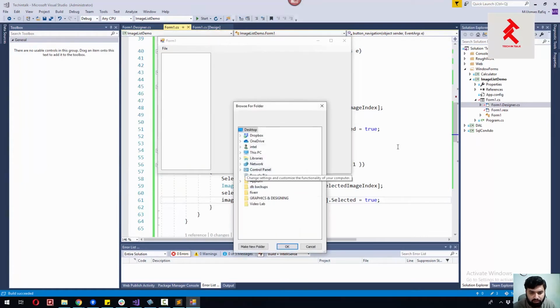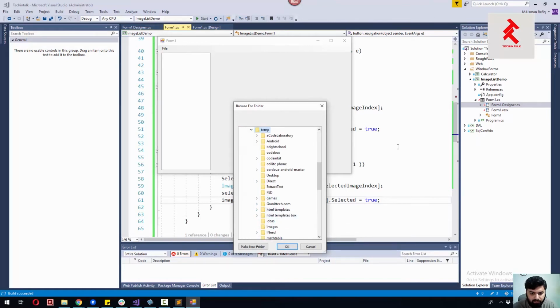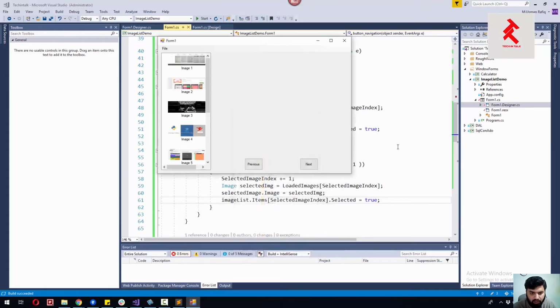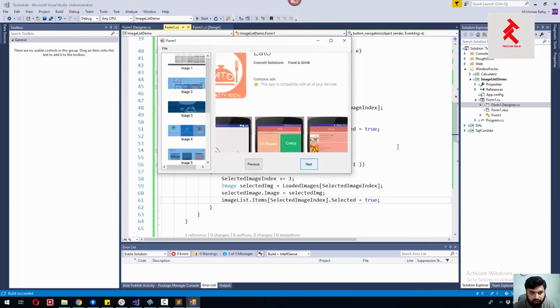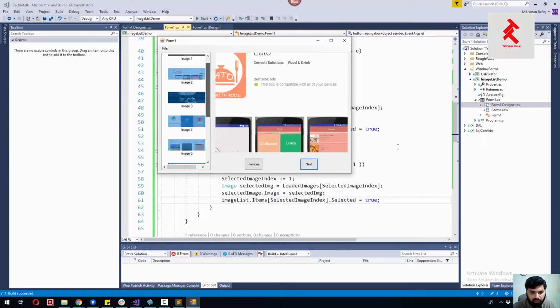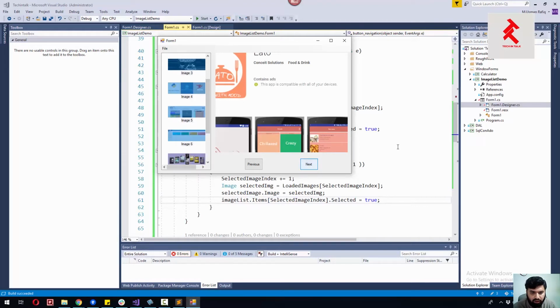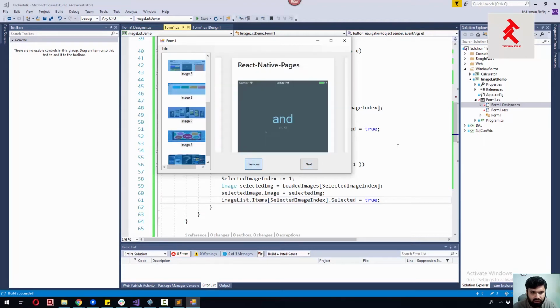So I'm selecting the image directory which is in my PC, temp, and the images. Okay, and it's working, but you can observe that it's selecting all the images, not deselecting the previous images which are already selected.